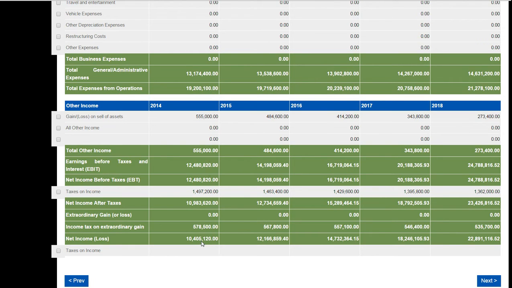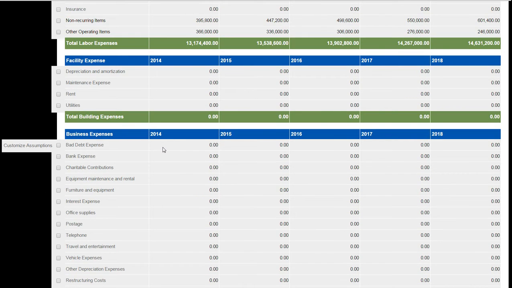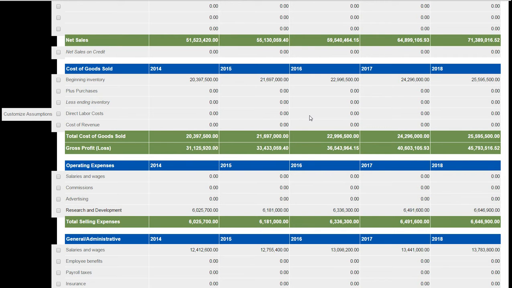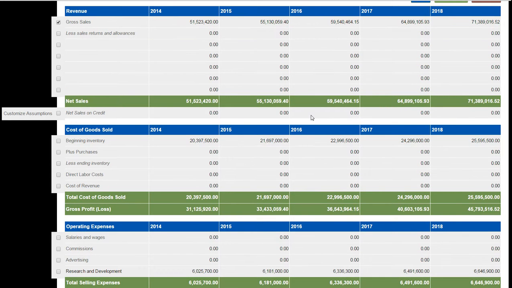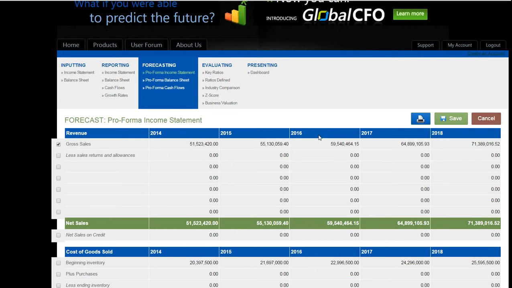Remember, these are projections, so I can take any line item that's in here, customize it based on what I think will happen or what I want to have happen, and see what the impact will be, which enables me to make very powerful financial management decisions going forward and puts me in a position where I not only have a predictor, but I have a way to understand what those predictions will accomplish with my company, thus putting me in a very good position to manage my company more effectively.